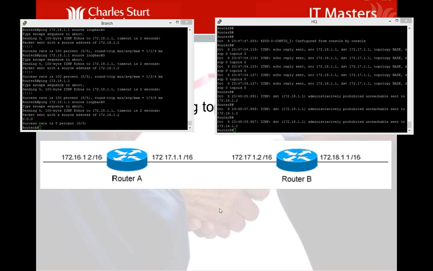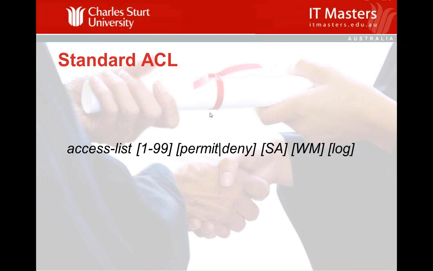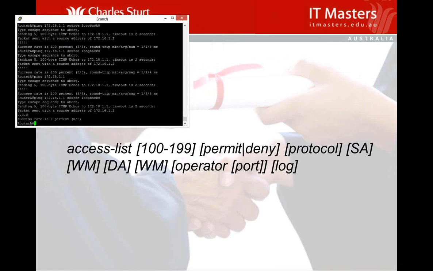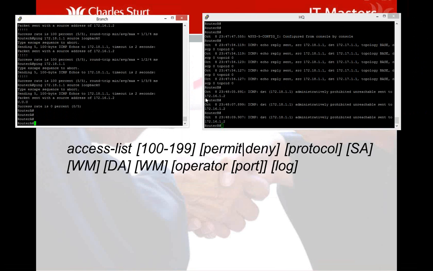Okay, so let's leave that window open, and we'll pop that over here for a second, and go back to our lecture notes. That's our standard ACL, our extended ACL. Let's have a quick look at a more extended ACL. Extended ACLs, because they're more specific, we usually say place them closest to the destination, so you avoid this problem. We're not even going to worry about router A at the moment. We're going to go back to router B.